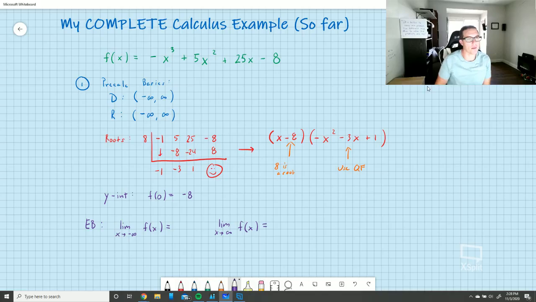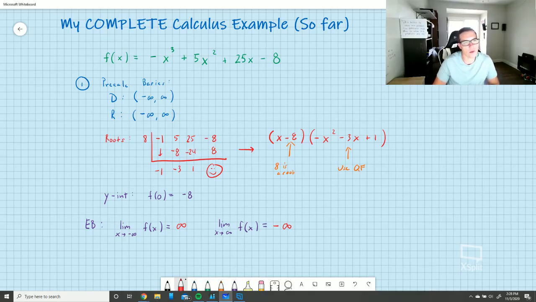Because it's cubic, there's opposite end behavior. If it's even power, quadratic, it goes like this or this. All kinds of old pre-calc stuff coming back. How did we learn to find it in this class? Well, just plug in a big negative and look at the biggest degree. So really, we just need to look at what's happening with the x cubed term if I plug in a negative. A negative cubed is negative, and negative times a negative is positive. So in this direction, it's positive infinity. In the other direction, it's negative infinity. We did that in this course, but technically that's a pre-calc topic.